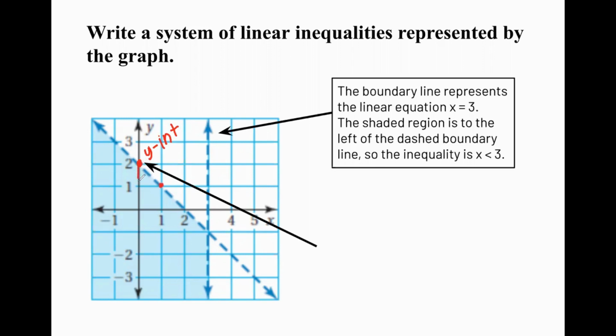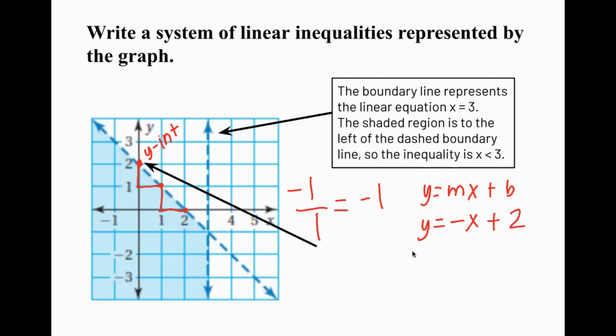In this case, we're actually going down 1 unit and running 1 unit to the right. So instead of rising 1, we're going down 1, and then we're still running 1 unit to the right. So in this case, our slope would be -1. Putting this in slope-intercept form, our slope would be -1, or you can just put -x, and then plus our y-intercept, which is 2.